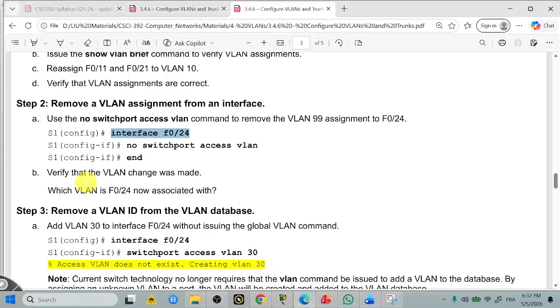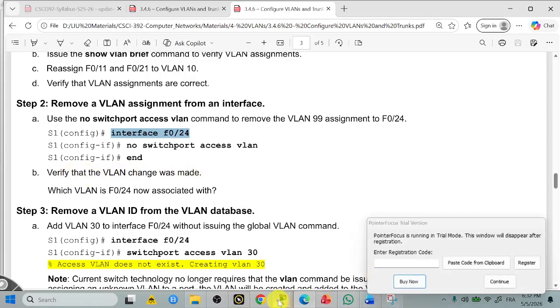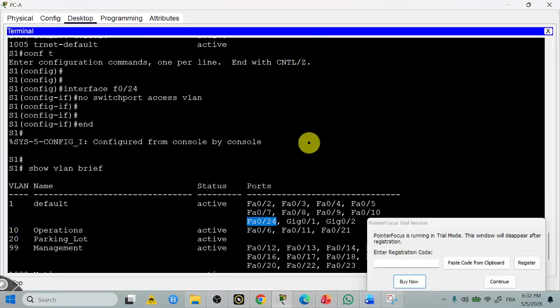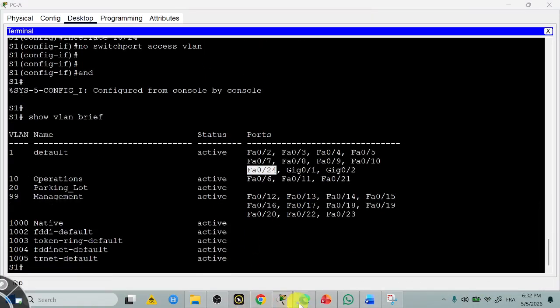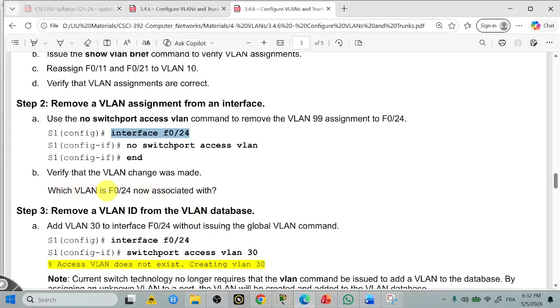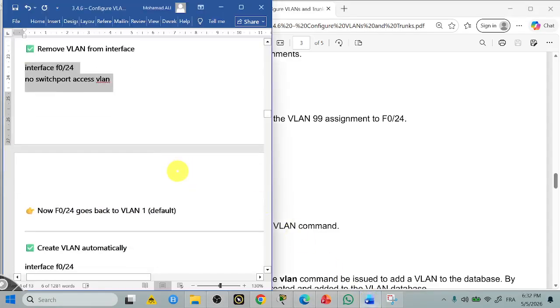So the question is, verify the VLAN change was made. As I told you here, it has been changed compared to this one. And which VLAN is now associated? VLAN 1. So the answer is VLAN 1.